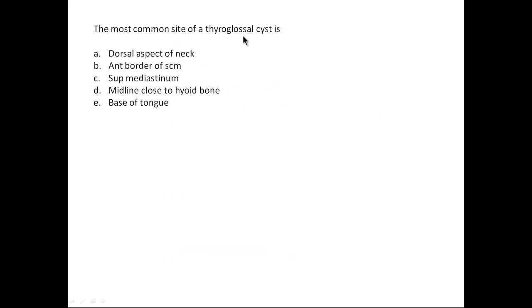The most common site of a thyroglossal cyst is, what is a thyroglossal cyst? Thyroglossal cyst, remember, is a little bubble bleb, could be fluid filled, and it's left in the thyroglossal duct. It's a little opening, a remnant of the thyroglossal duct, which is formed when the thyroid descends through foramen cecum of the back of the tongue. So where is it located probably? I'm going to guess midline because the thyroglossal duct is a midline structure, and that is correct.